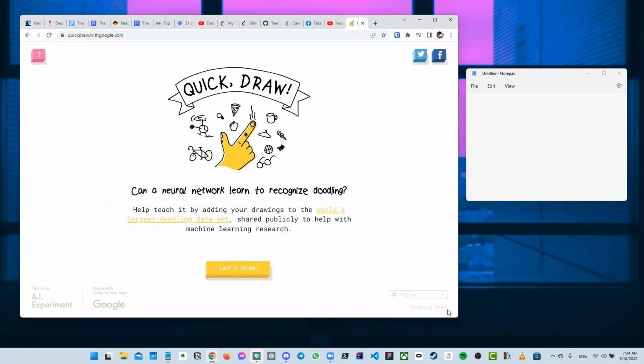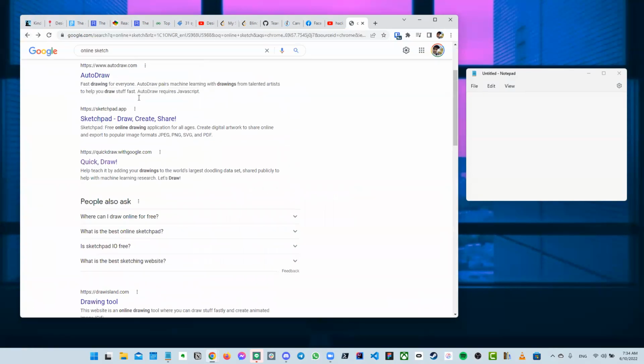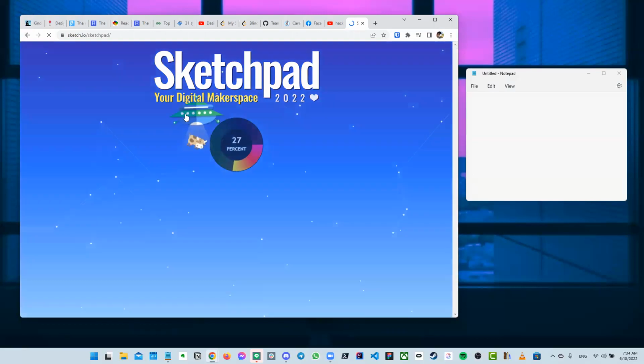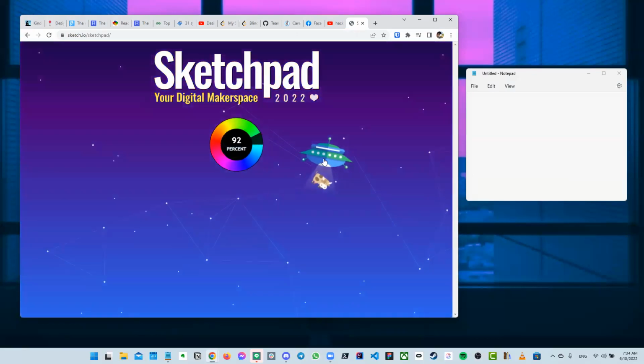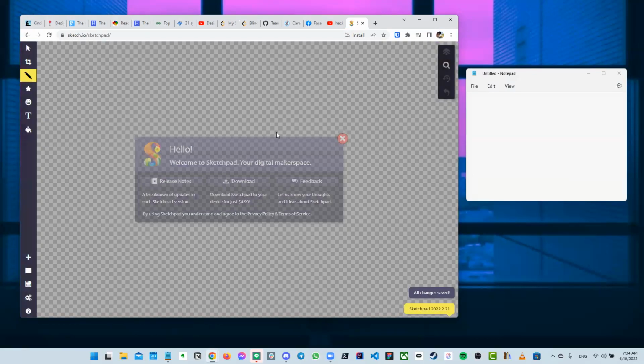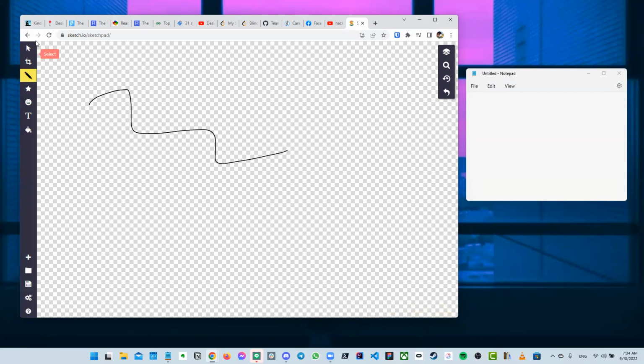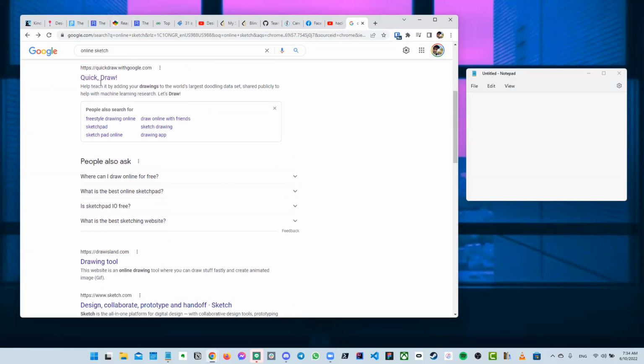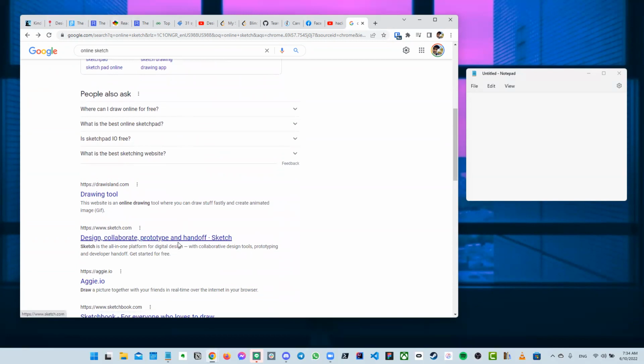I was just going to try something like quick draw with Google. I'm just looking at anything that's online. That's kind of a simple one. So Sketchpad, digital makerspace. Let's see, can I share this? There's something called draw.io, right? Let me see, draw.io or something.